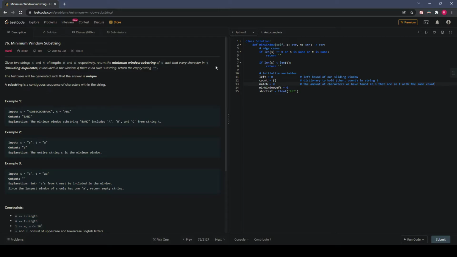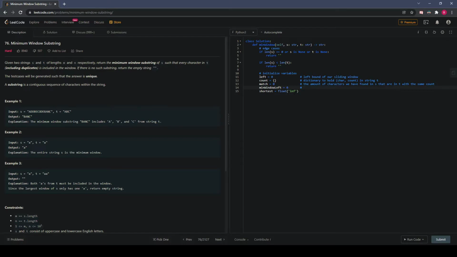I think this will become a bit more clear as we move on, but basically, for this case, once we find 1 A, we will increase the match. Once we find 1 B, we'll increase the match. If we find 1 C, we'll also increase the match. And for a case like this, let's just ignore s for now. But for this, we will only increase the match if we find 2 A's in our window. So if that helps you understand the match variable.